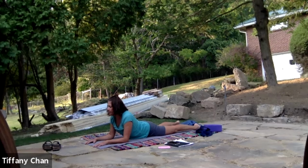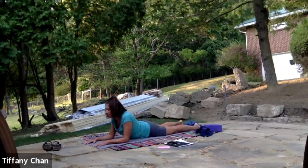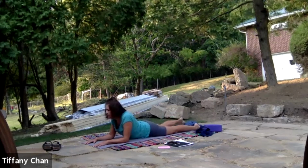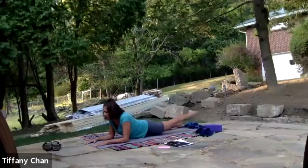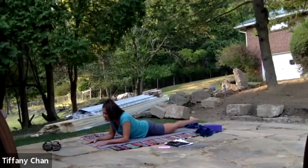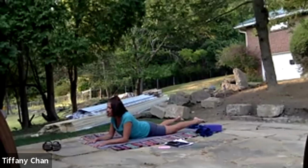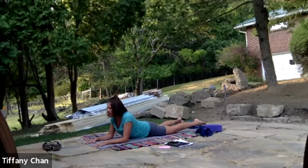All right, let's do some leg lifts. So pressing the left leg down into the ground, lift and lower just the right leg. Right leg pressing down, lift and lower just the left. Okay, good, right in the center. If you're gripping the ground with your fingers, pull your chest forward, shoulders back, and try to lift both legs. Excellent strengthening for your glutes, and this is SI joint balancing pose if you have any issues with the SI joint.